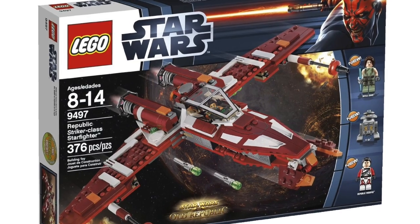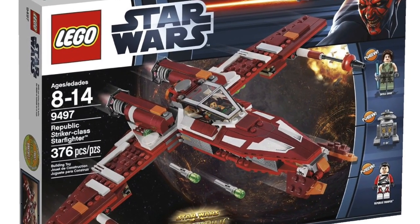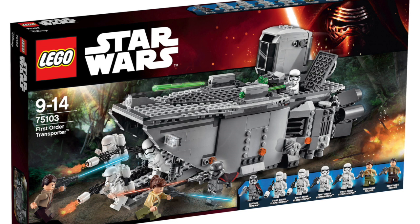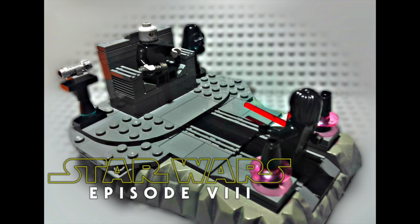And some of the customs, surfing around the internet, that I want to show you guys. So that's pretty much that. Moving on to the first one, which I'm pretty sure is kind of a give me. I think most of you guys want it. Is the Snoke's throne room. As you guys can see right here, it's a pretty nice little mock of it.